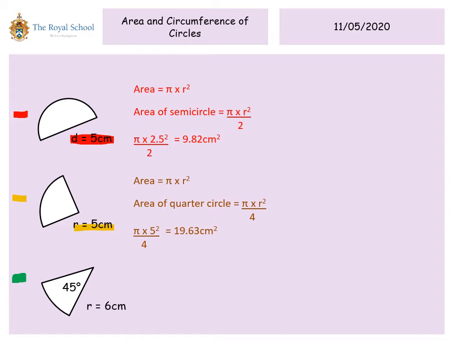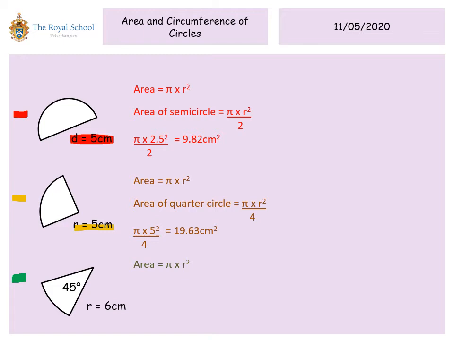Now the green question here, you've got to think about what part of a circle we've got here. There's a couple of ways of doing it. I'm going to run through a way that will work always, but you might find a slightly quicker way if you think about simplifying some fractions. So again, start off with the area of a circle formula, and then we need to work out how much of a circle we have. We should all know that circles are out of 360 degrees. So it's quite a long-winded fraction, but most of these questions will be calculator ones. So actually what we could say is we've got 45 360ths of a circle here, because we've got 45 degrees out of the total of 360.